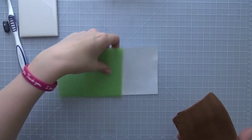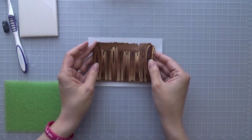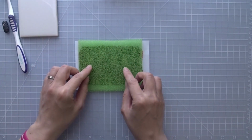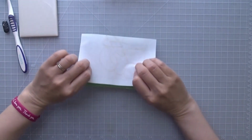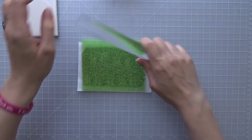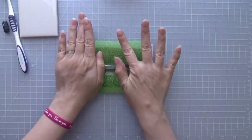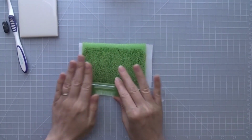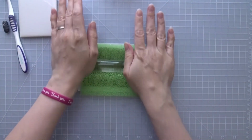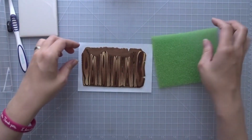I used scraps from the cane for the backing sheet. Just one more thing I like about this technique: pretty much nothing goes to waste. Here's our veneer ready to be cut up.